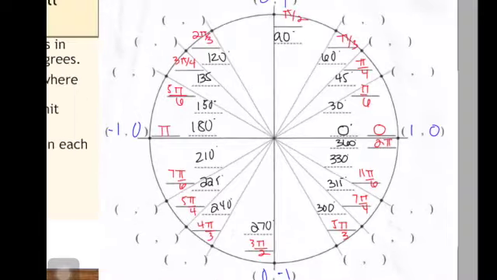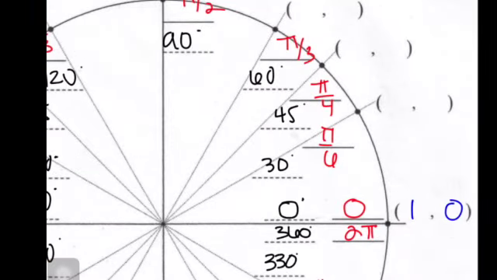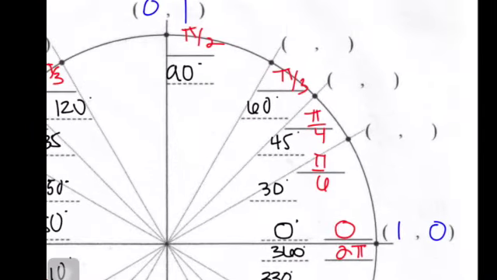So now that we know the quadrantal, the tricky part is going to be to identify the points where the angles intersect the unit circle for each in between the quadrantal angles, right? So let's start with this one. We already went over it. You can use your special right triangles every time, but we can also use a little trick. The trick is we can start at 1 up here, and we're going to count all the way to 3. 1, 2, 3. Then I'm going to start at 1 here and go up 1, 2, 3. Then I can divide everything by 2.